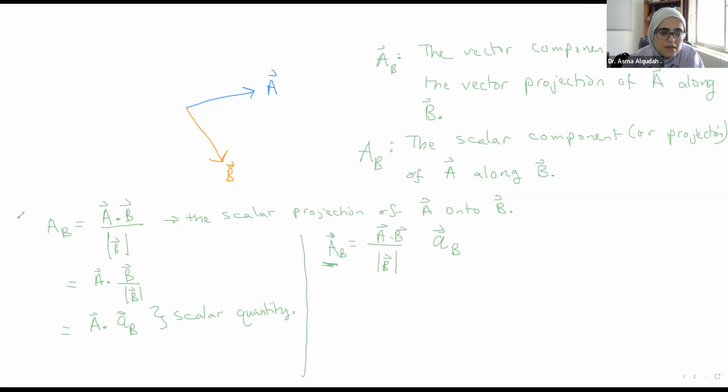Let's say this is equation number 1 and this is equation number 2. If we compare the two, we see that they both have the same magnitude, but equation 2 has an extra piece of information, which is the direction. We can simplify equation 2 to be like this: A dot B divided by its magnitude, and we give it a direction, and then we can say that B divided by its magnitude is a unit vector, so A dot B multiplied by a unit vector.